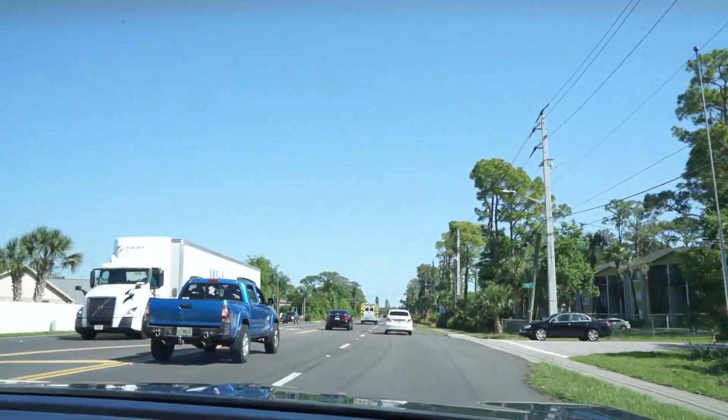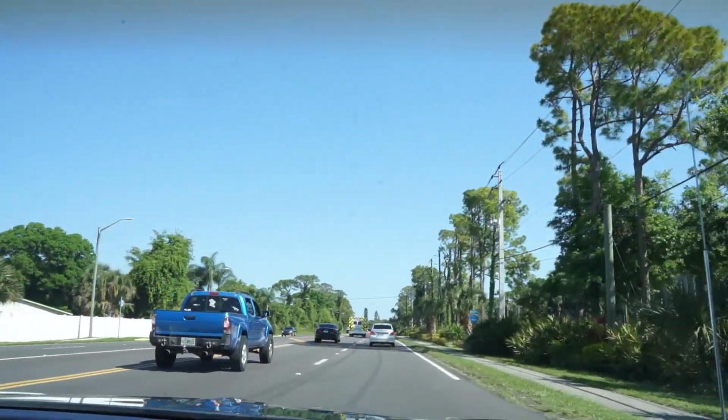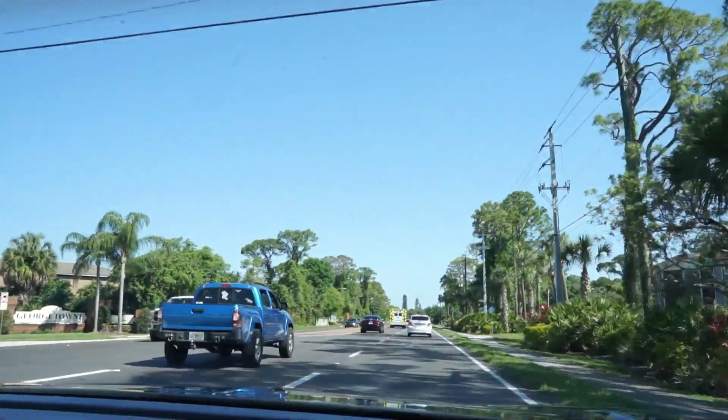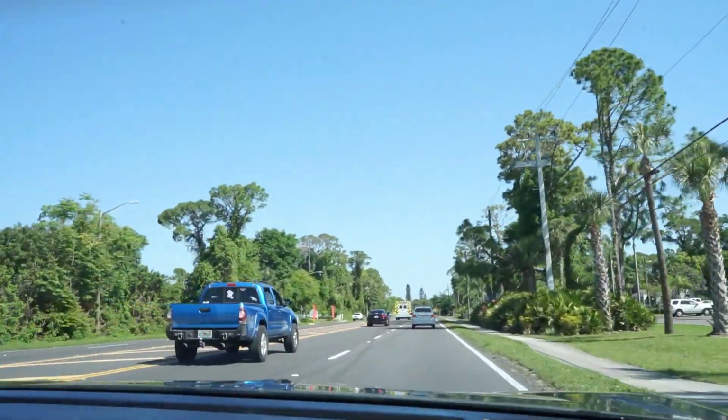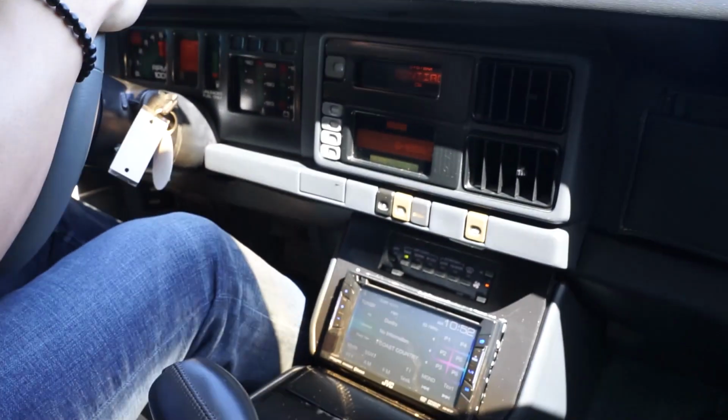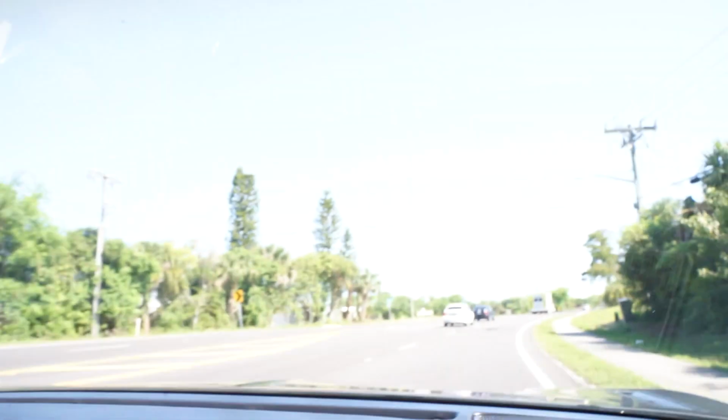But real nice ride. Engine, transmission, car has good acceleration, stops correctly, transmission shifts nice and smooth. Everything digital in the dash is working. Our oil pressure, our temp, battery voltage, miles. Nice car. Radio works. You have ice cold air. The interior's in good condition. The paint's in good condition.